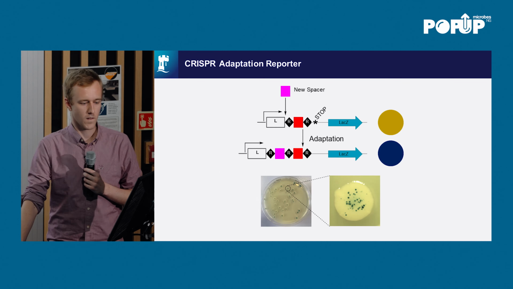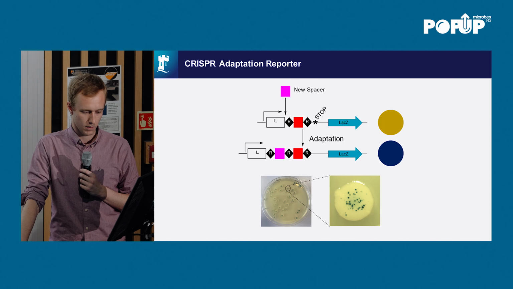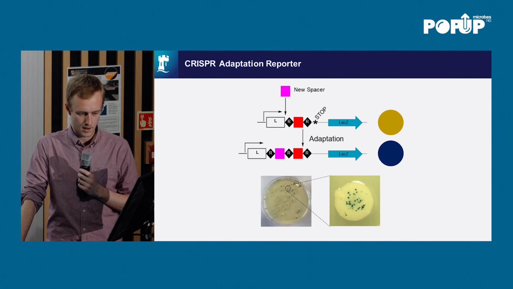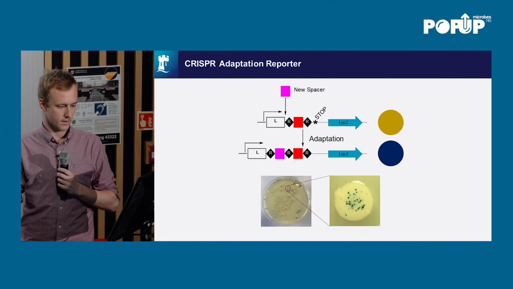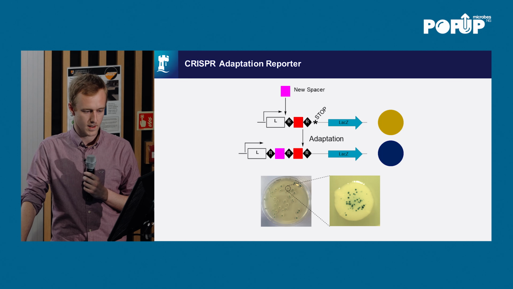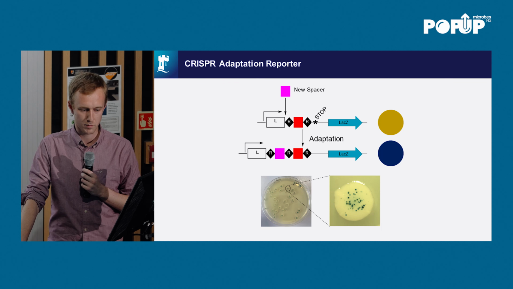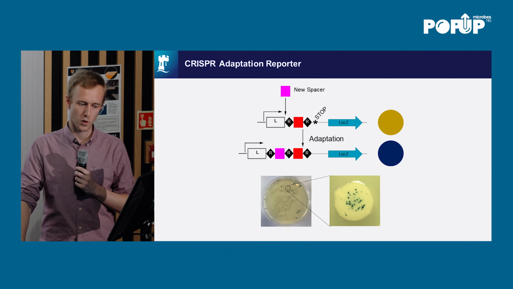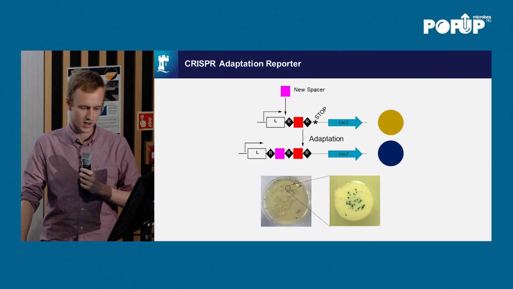So I wanted to study what genes of the SOS response are the key genes involved in CRISPR adaptation. So to do this, we used a CRISPR adaptation reporter strain we made in our lab. So there's a constitutive promoter upstream of a reporter array, which contains a stop codon. This stop codon prevents the expression of our reporter gene, lacZ. So when we do a blue-white screen, those cells with a stop codon obviously produce a whitish yellow colony.